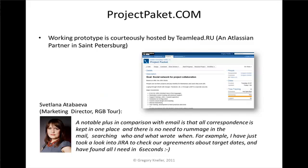There's another idea, another prototype that can be done. It is hosted by a team lead company, an Atlassian partner in St. Petersburg and Moscow. I also used this project to communicate with my clients and to run projects with them, and there is a reference that it helps. This project can be arranged as a network project, like a social network. Why not? People can go here and communicate with each other at project level, and like in a social network, Jira has profiles and so on. With some customization it could be a very nice product.